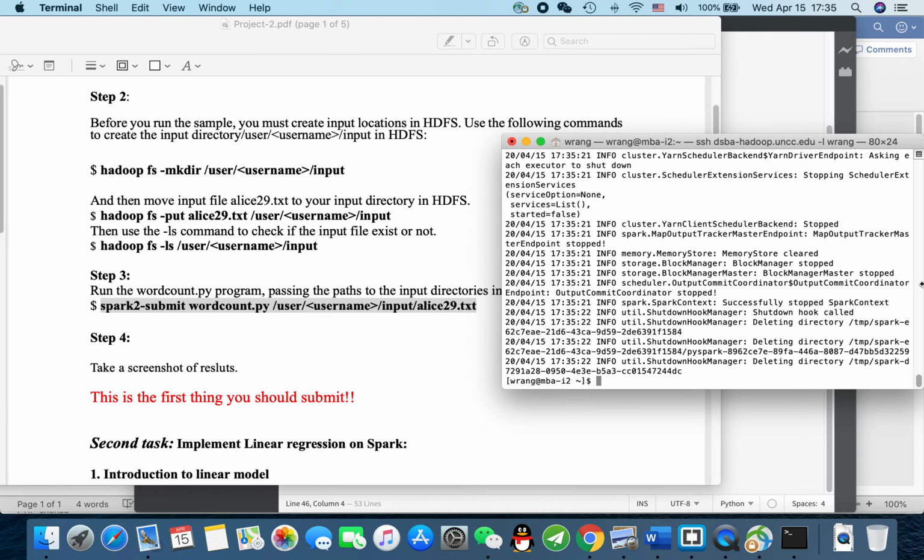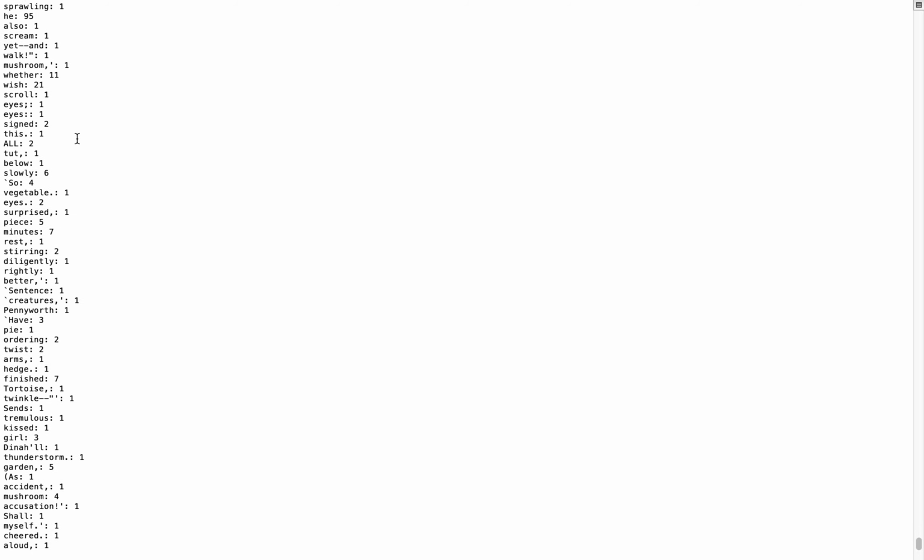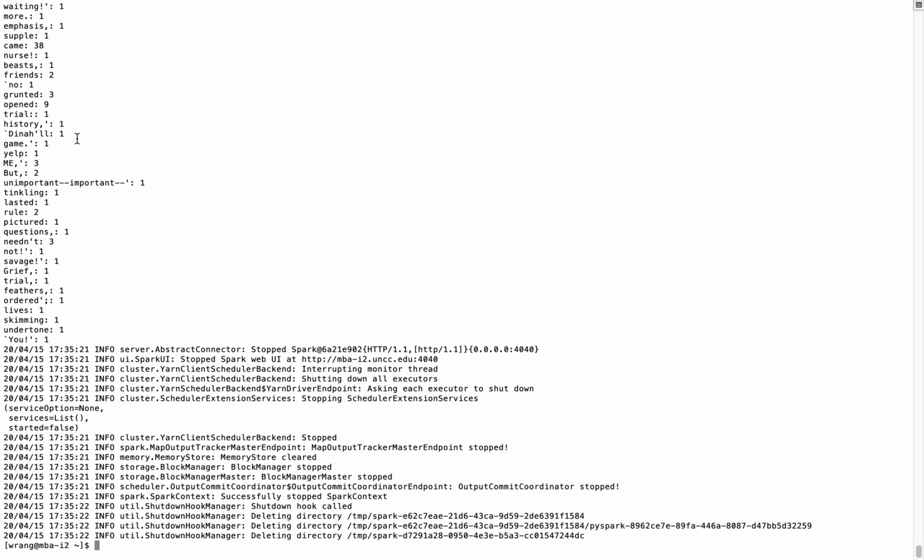Alright, so if you can see a log like this, successfully stopped Spark context, which means your job has been successfully run. Just enter the full screen. So here you can see that's a result. To make your job easier, this time you don't have to copy the whole outputs.